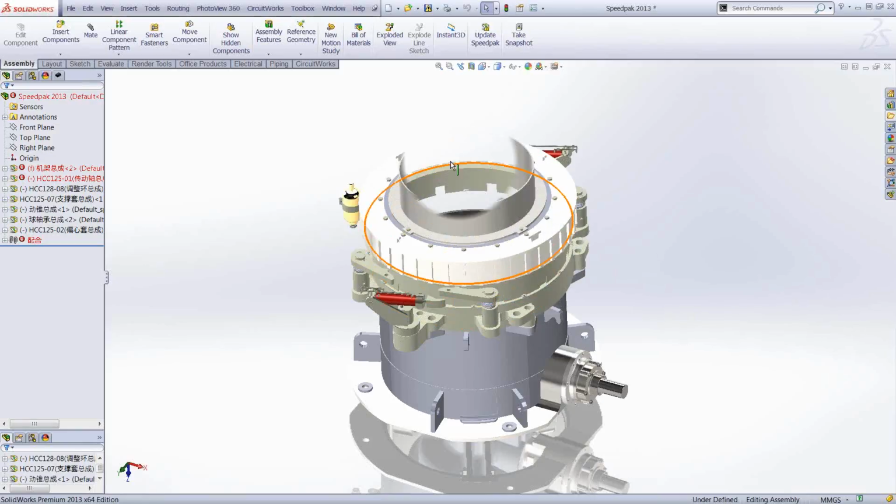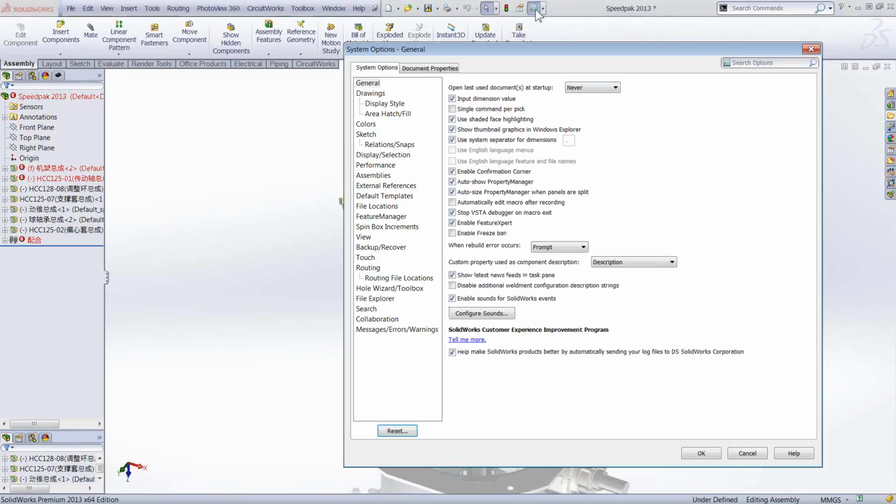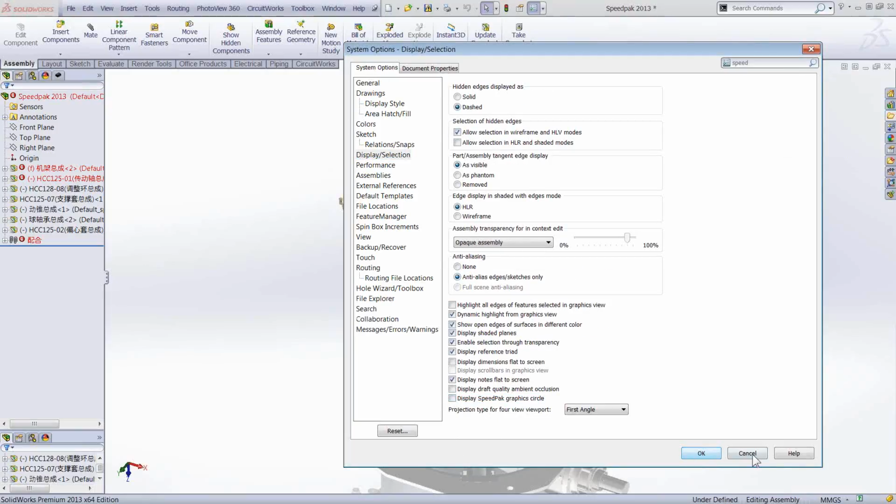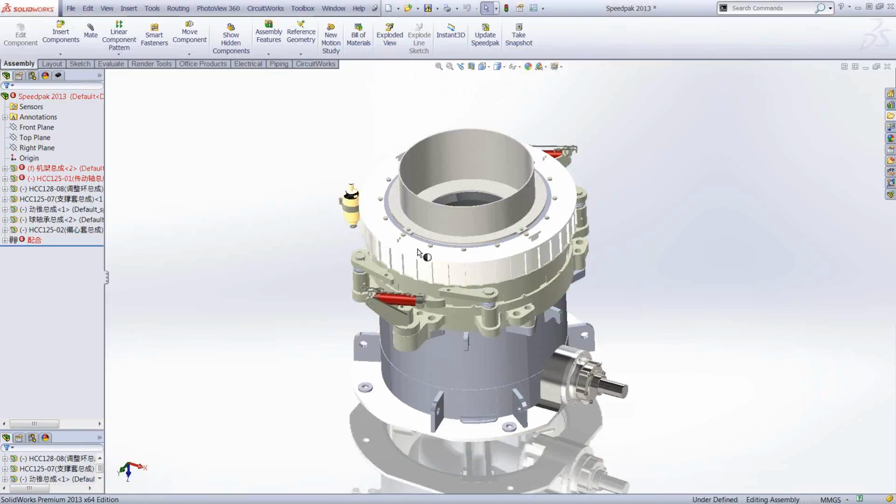There's that transparency bubble. Now, what SolidWorks gives us is a new option to go ahead and change those speed packs. But in the options area, if I forget where that is, I can actually search for it using this new search feature in the options. So if I look for speed pack graphic circle here, this tells me to display the speed pack graphic circle. If I turn that off, now instead of the graphic circle, I get a little icon with a little half moon there, half white, half black moon. If I want to turn that back on, all I have to do is hit Alt-S, and it toggles my speed pack circle on.